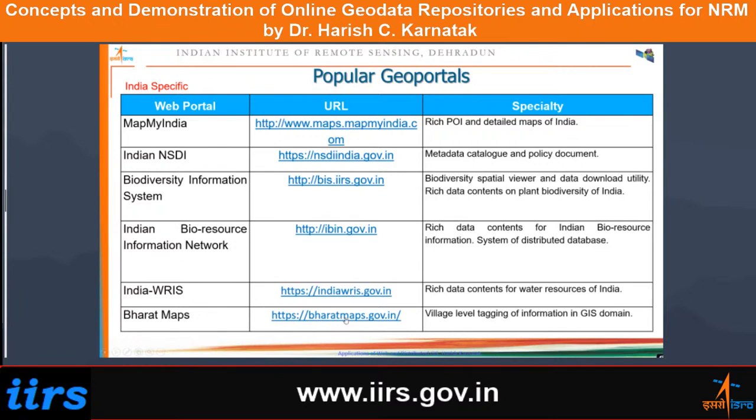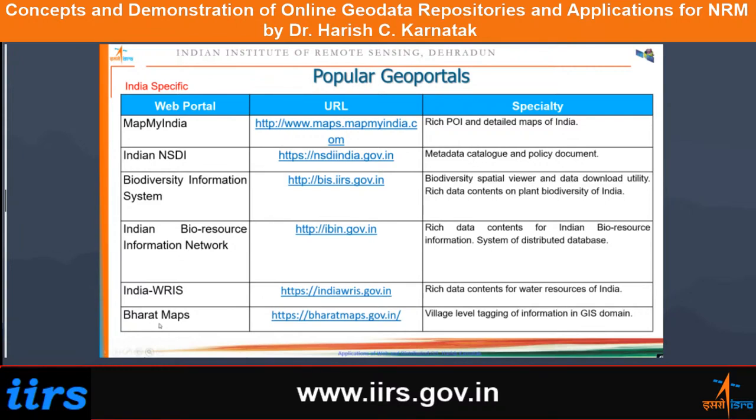India Water Resource Information System is again an interesting initiative by Central Water Commission, CWC, and Department of Space. We developed very rich data contents for ground and surface water of India. The last 100 years of data is hosted on this website. Initially, this website was hosted in the ISRO domain, but now it is transferred to CWC, and they are hosting this website under indiawris.gov.in. A very interesting website related to ground and surface water of India. Some historical data sets are also available, and they have more than 30 sub-information systems related to water resources of India.